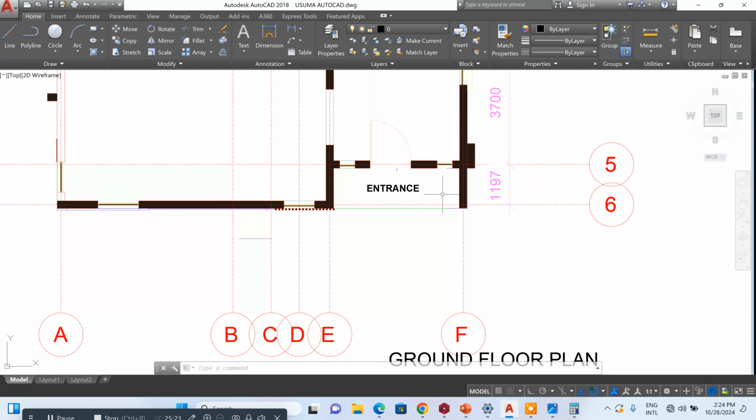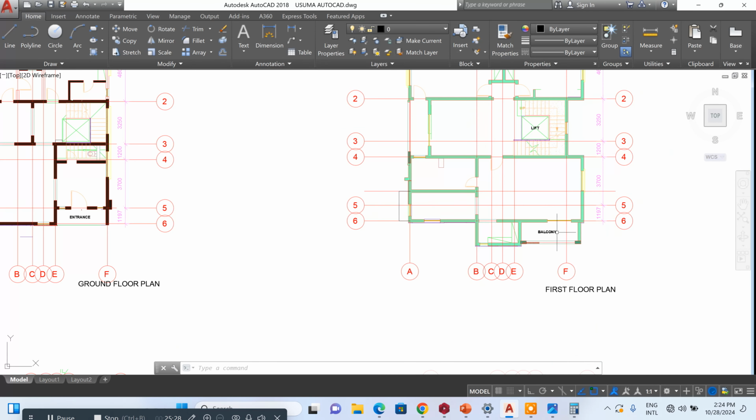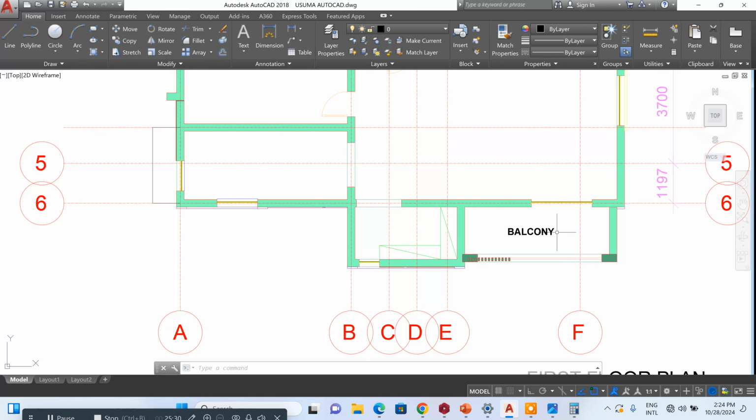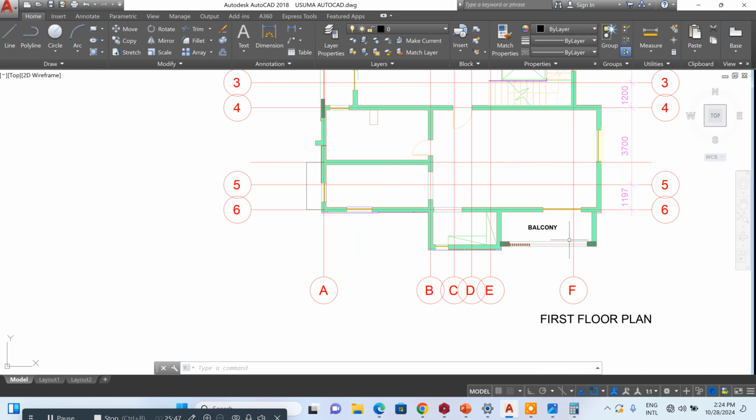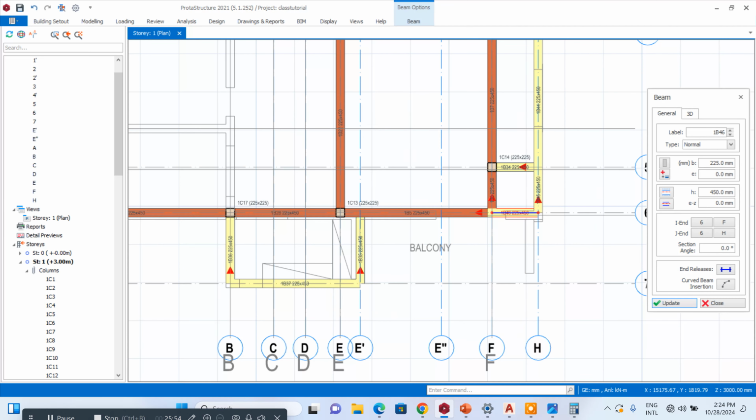This is the ground floor. There's no indication that there's a column here. This is the first floor. There's no indication. So when you have such detail on your 3D and there are discrepancies between your 2D and your 3D, you can actually relate it to your architect or as a structural engineer. Sometimes even without relating it to the architect, you actually know where the position of the column should be. So in that case, it's somewhere around here. So we are going to create our column there.